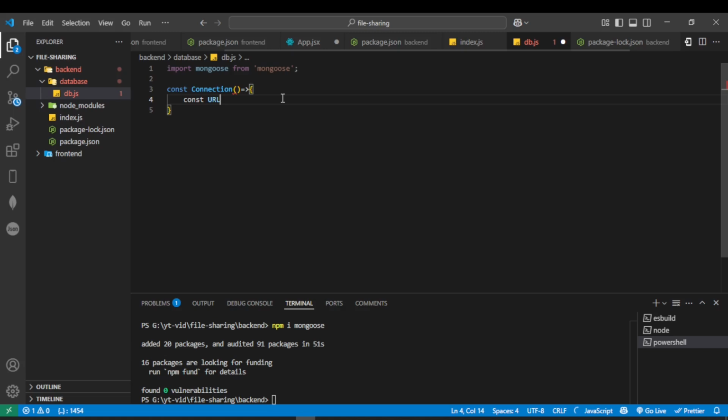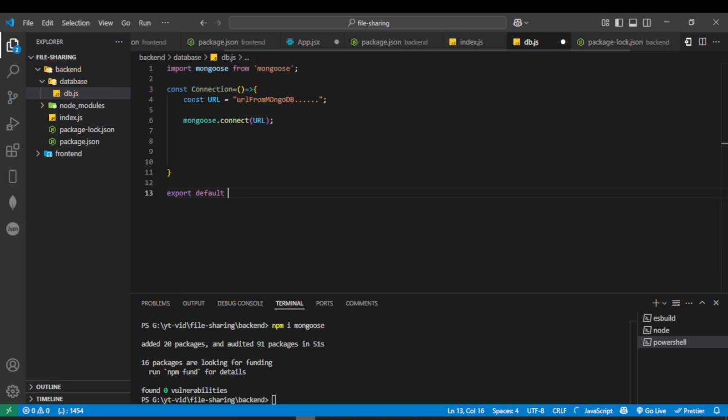We will need a MongoDB connection URL, which we will get later, but for now, just declare it. Inside the connection function, use mongoose.connect and pass the URL. Export this connection.